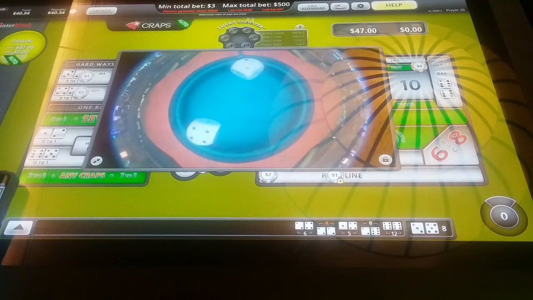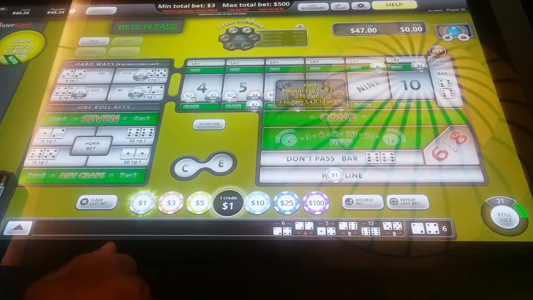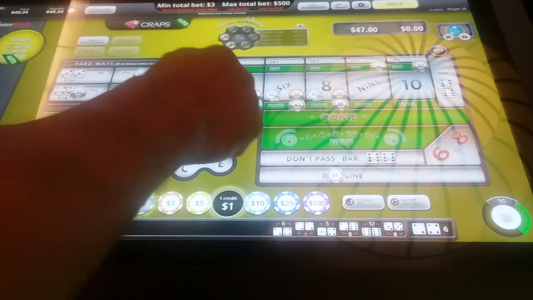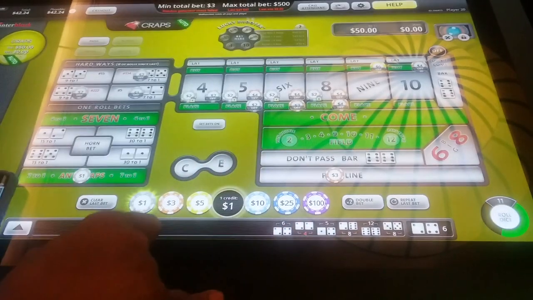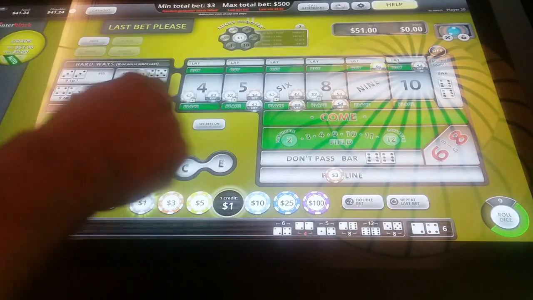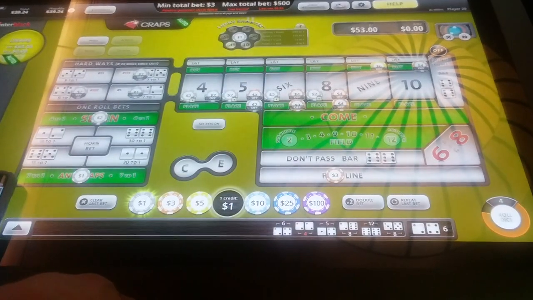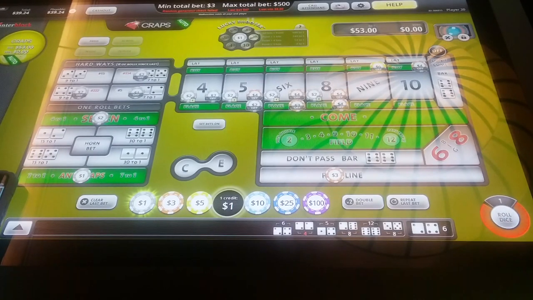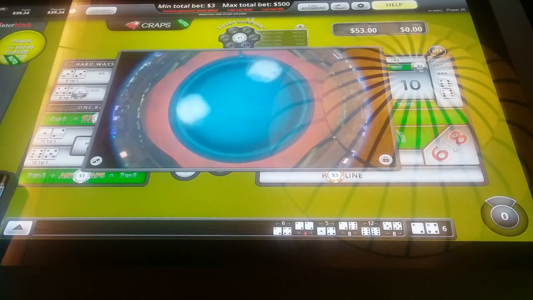Come on. Okay, winner 6. What do I have? 1, 2, 4, 6, $8. That'll actually put me ahead if one of those hits. 8, 3, 1, 2. So we actually make $1.